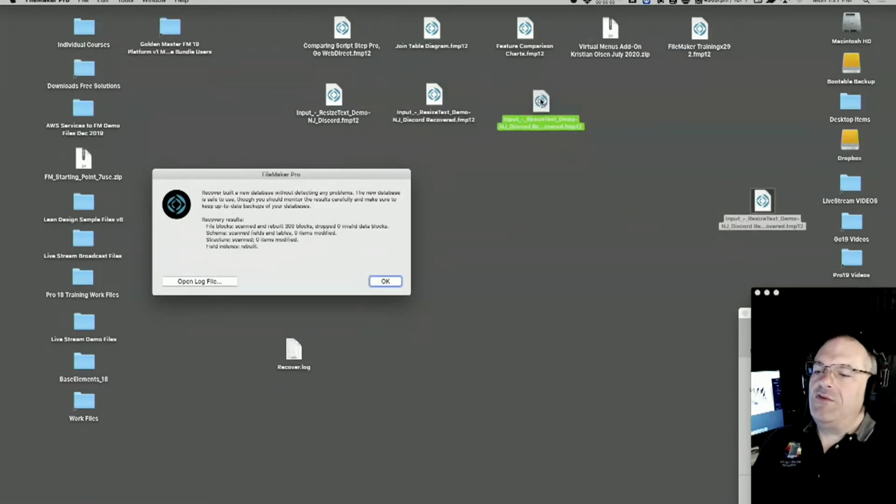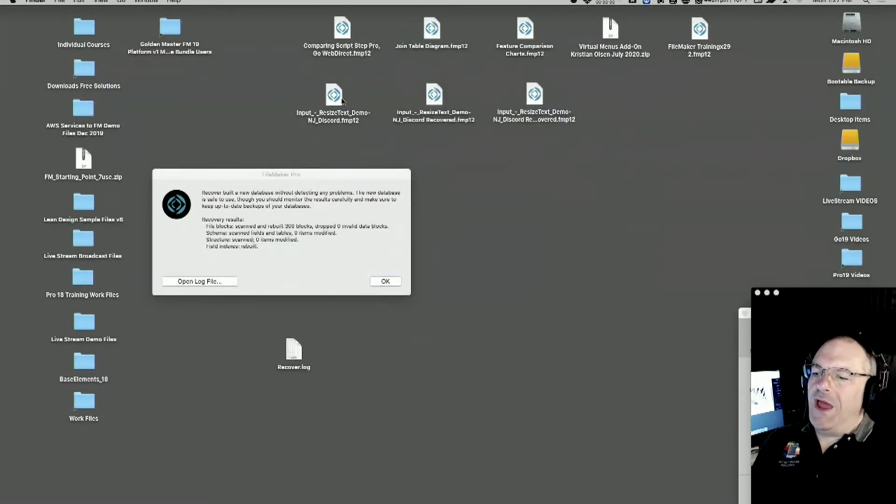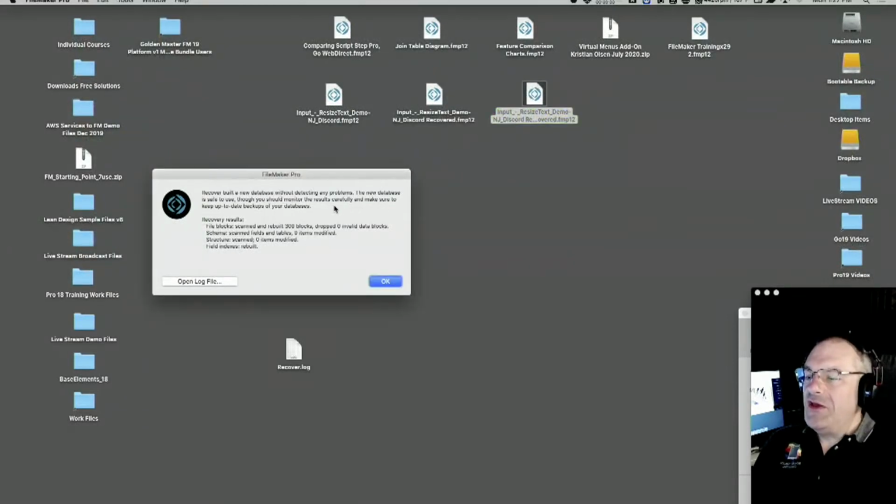Now here is where it gets interesting. We ran one recover. It did some cleanup. We run it again. It finds no problems. This file now says, oh yeah, you could use this just fine. So the legal interpretation from here to here was don't use it, but at this point it doesn't see anything really wrong.